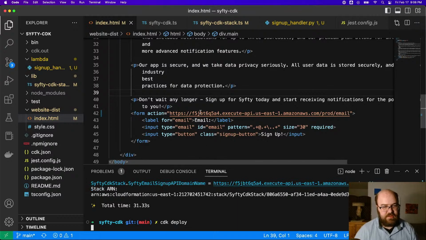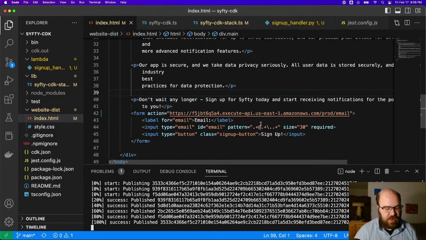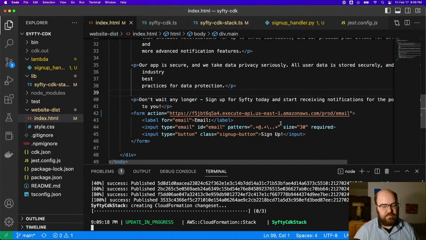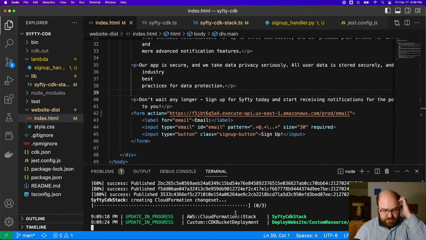This time it'll have to change the distribution thing. CDK bucket deployment is updating.